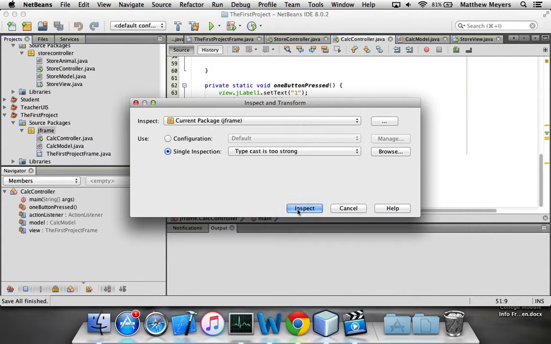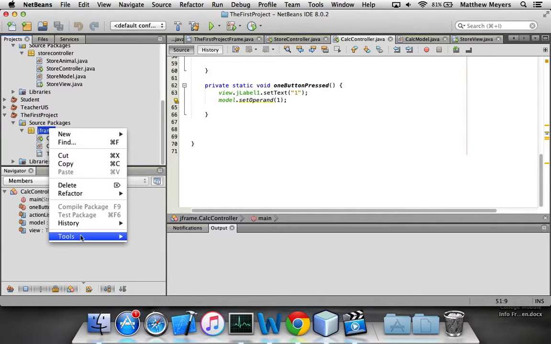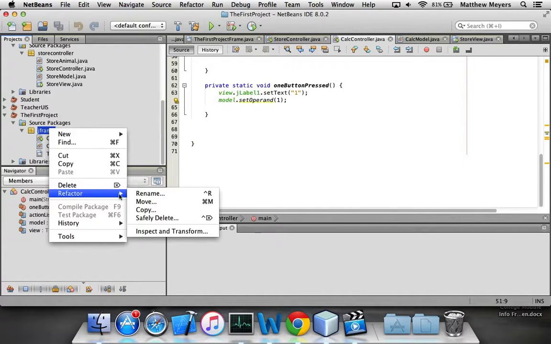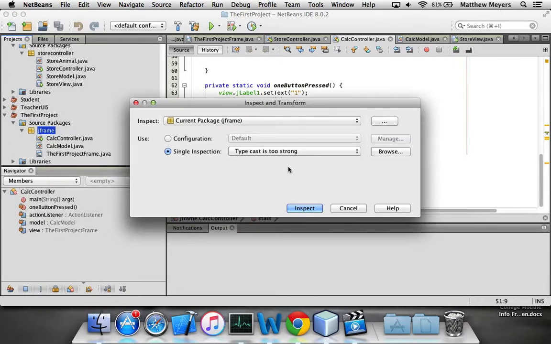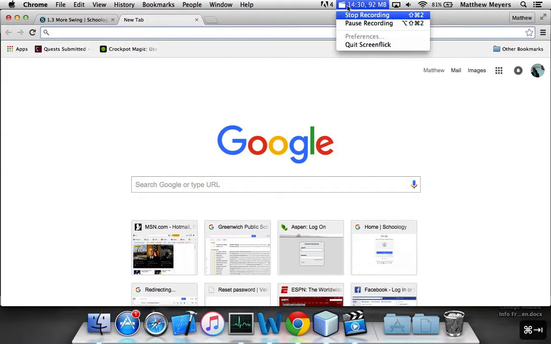Inspect. I don't know. What does this do? No patterns found. It's weird. Never seen this problem before. One sec, time to Google.